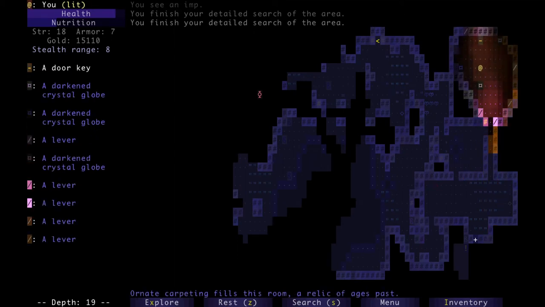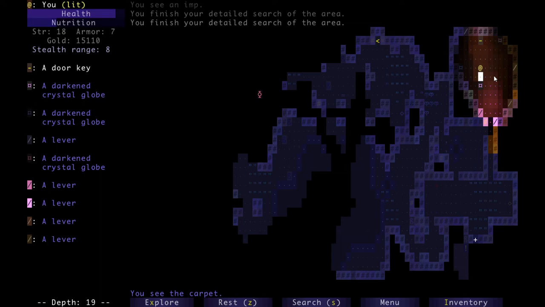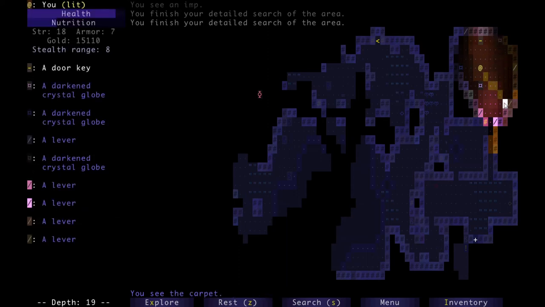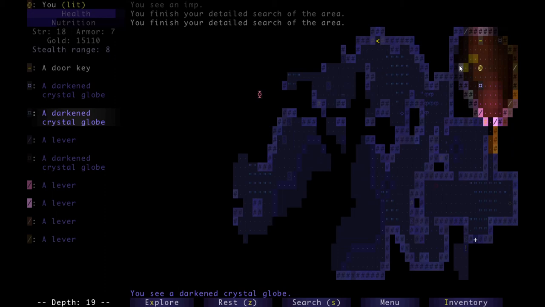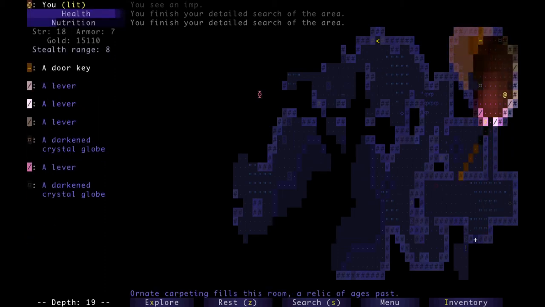Three orbs. I think we can hit at least two of these from this guy. Well, a lot of these can hit these two. And then one, we're going to want one that can hit this. I think this can hit here as well. Can I do this with one turret? Let's try.